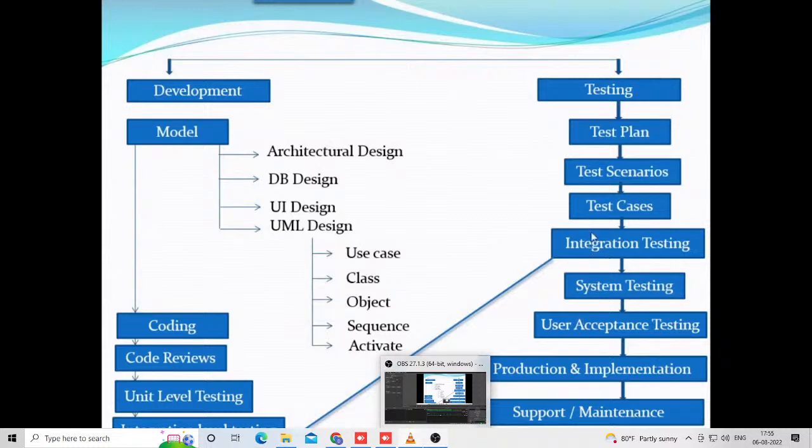Okay, what is the test plan? Who will design the test plan? The test plan is designed by the test lead. What are the test scenarios? Test scenarios means what I need to verify. Suppose they ask me to test an ATM machine. So in the ATM machine, what do I need to test? The ATM screen, buttons and the front cam. I need to identify all possible areas, and all of that will come under scenarios. Once we identify the scenarios, then you need to write the test cases. We will discuss each and everything in detail in the coming sessions.